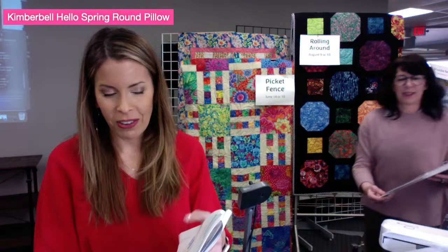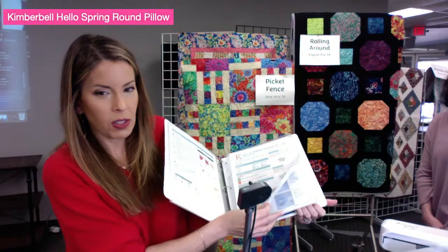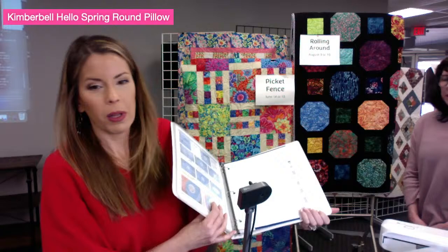But look how great the instructions are. Oh my gosh. She's got even sheet protectors. Oh, my goodness. Oh, this is fabulous. And look how amazing. And a place to take notes. Thanks, Naomi. So if you do this next week, print this out.